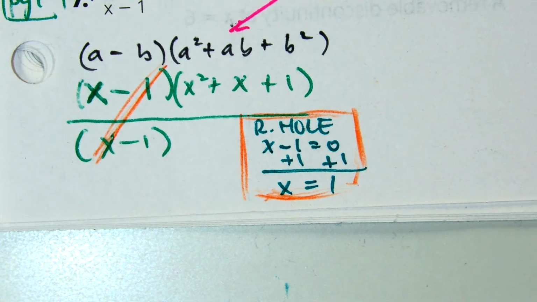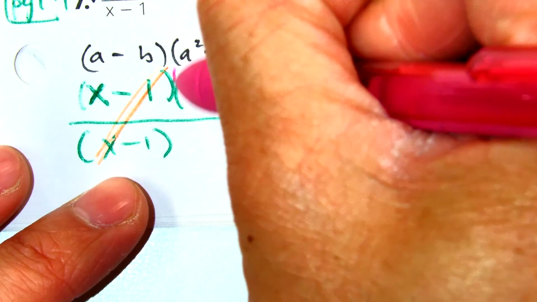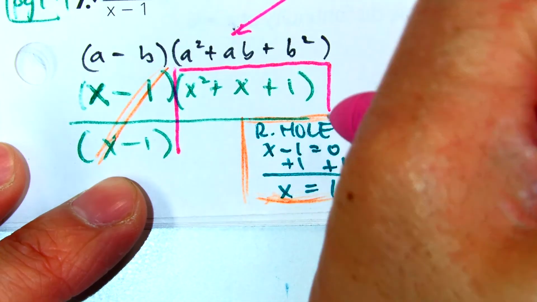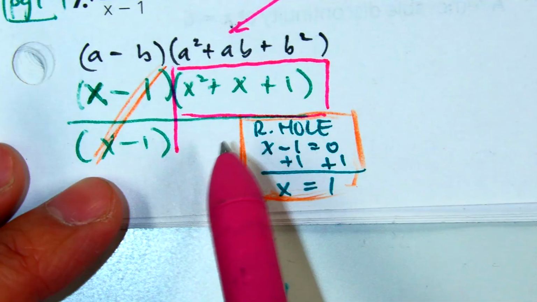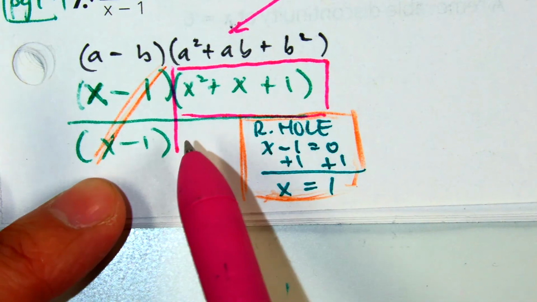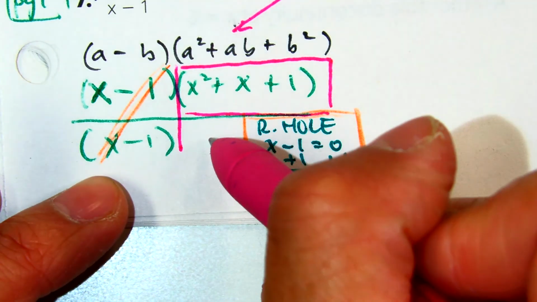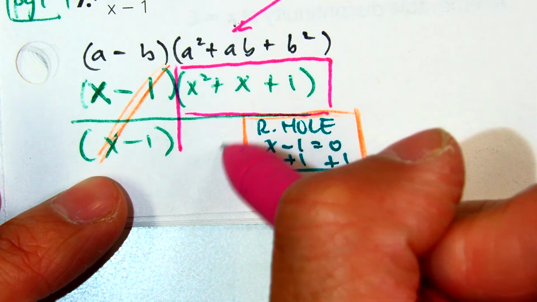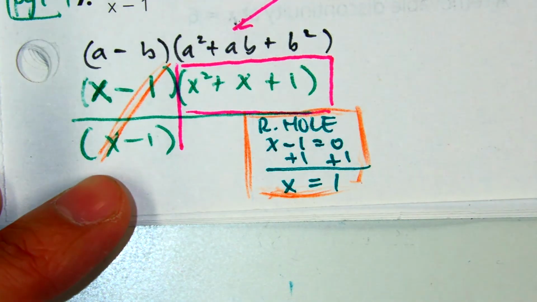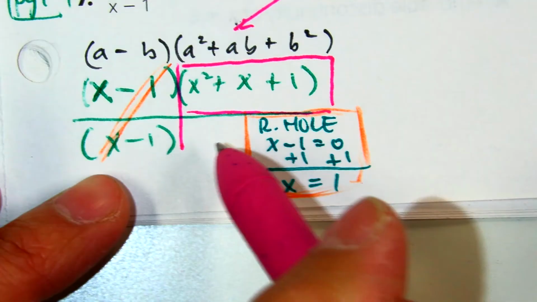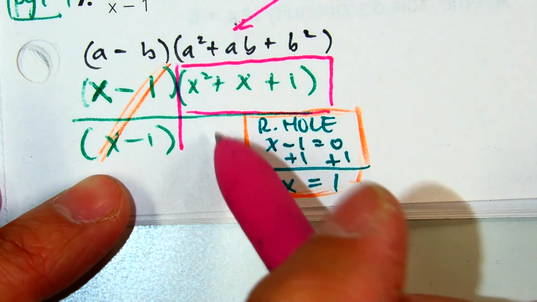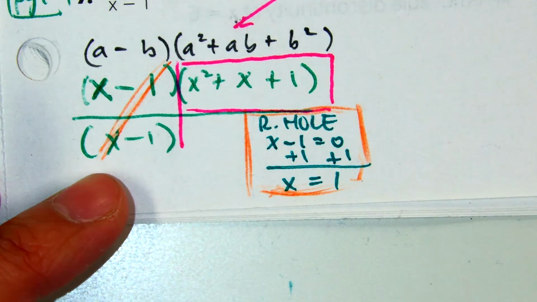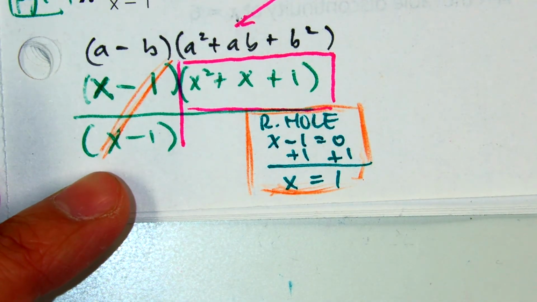Now, go ahead and put a box around what you did not cancel. Now, you might be tempted to say that it is a fraction, right? You can always put a 1 here. But if you put a 1 here, it's not a variable, which means that you're not going to do step number 3. You're not doing a step number 3 because there's no variable there. You can't set the denominator not equal to 0. This problem has no vertical asymptote because there's nothing down here.